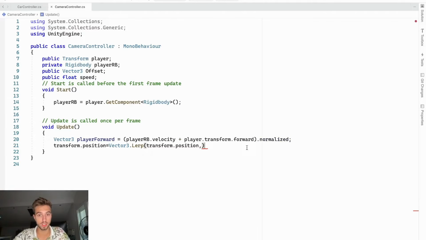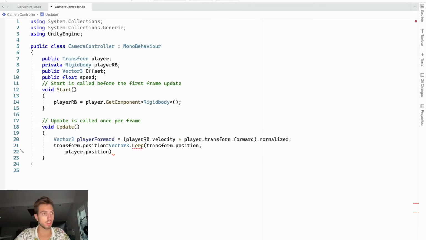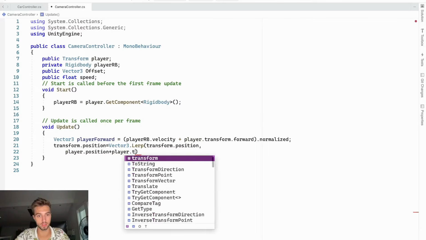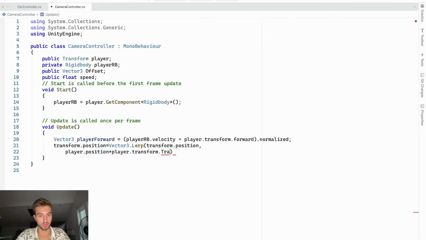So now we move the transform position, so the camera, to the player position, plus our player dot transform dot transform vector, which will transform our vector offset.